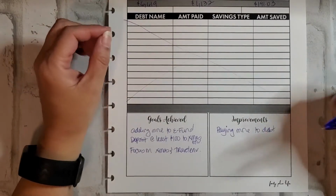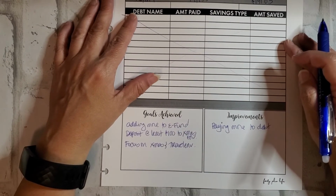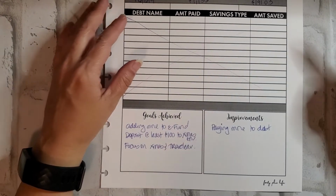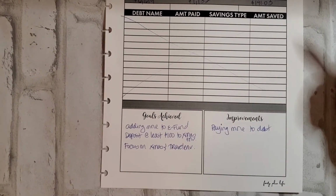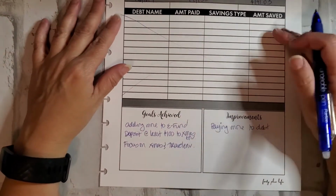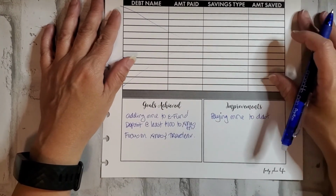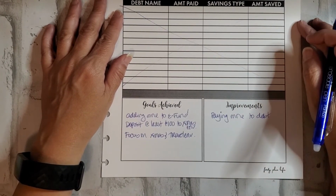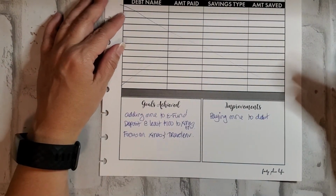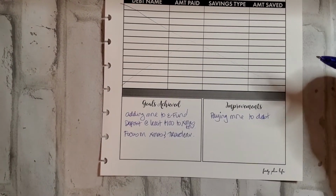Paying more to debt is something I'd like to focus on, but helping my daughter is way more important because I don't want her to suffer. But I'm not going to give her handouts either and let her think that it's so easy. My mom helped me when I needed help, but she didn't coddle me. She was always there, I have to say, but she made sure I learned from my mistakes as well. So I'm just rambling now, so that's cool.